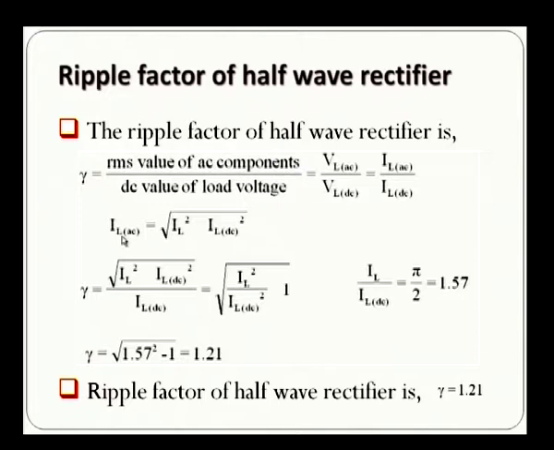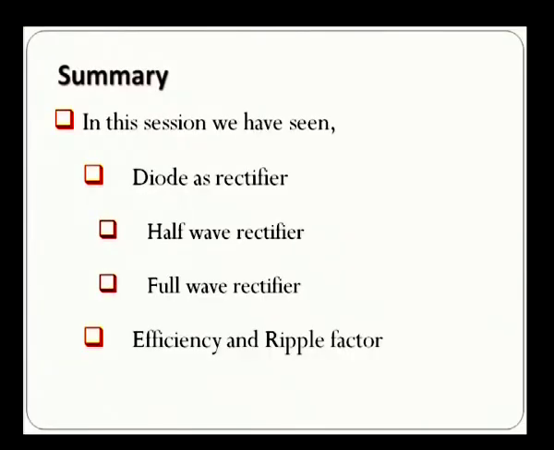Now, let us quickly have a look at the efficiency for full wave rectifier. We can learn the concept of efficiency for a full wave rectifier in the subsequent lectures. Now, let us see the summary for today's lecture. In today's lecture, we have seen the diode as a rectifier, the concept of half wave rectifier and full wave rectifier, and also the efficiency and ripple factor for half wave rectifier. In the coming lectures, we will see the efficiency and ripple factor for full wave rectifier, and we can see whether the values are enhanced compared to the half wave rectifier.